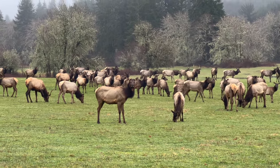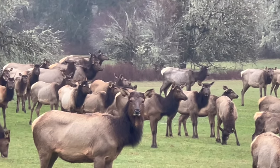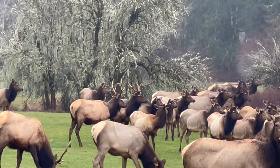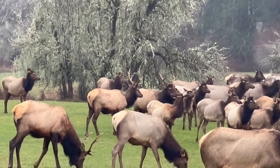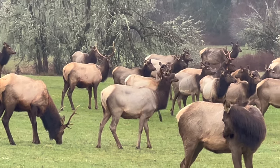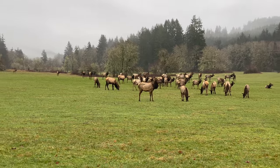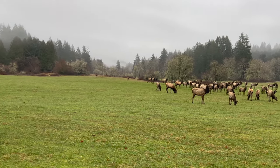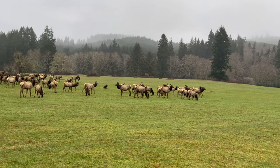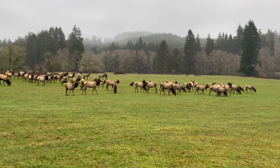That one in the back has pretty good horns on him too. It's hard to see when you're zooming out — oh there he is, look at that guy! Two of them right there next to each other, and there's another one. There are about 50 of them here; the last place it was probably 40. Close to 100 elk in the last two spots — they're within about half a mile of each other, the two herds.